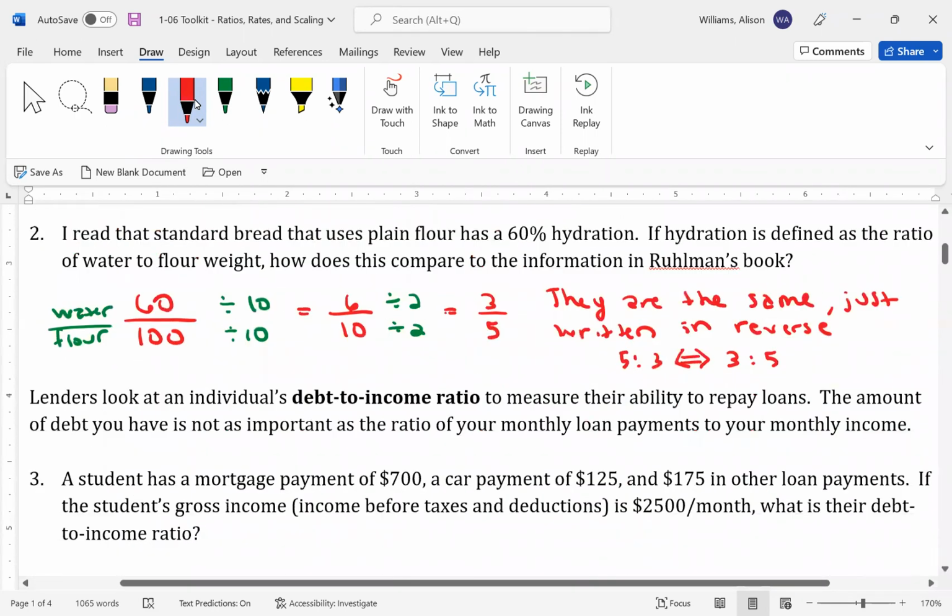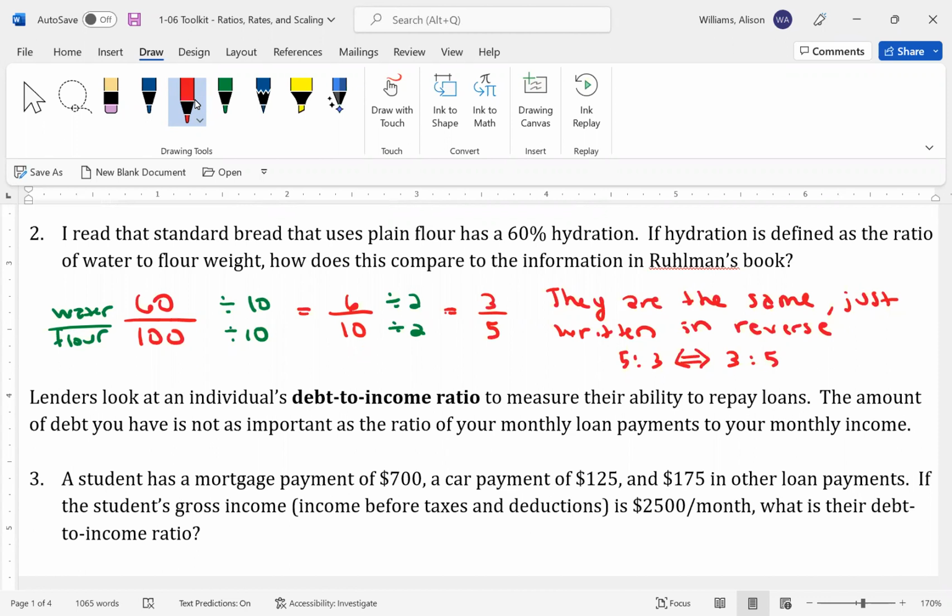Let's look at another example you might have seen in life, debt to income ratio. If you haven't seen this in life, you may want to check it out. It's pretty interesting, but it's the idea that you want to keep a certain amount of money owed, like by loans, in a certain ratio of your monthly income. So let's look at that by example.